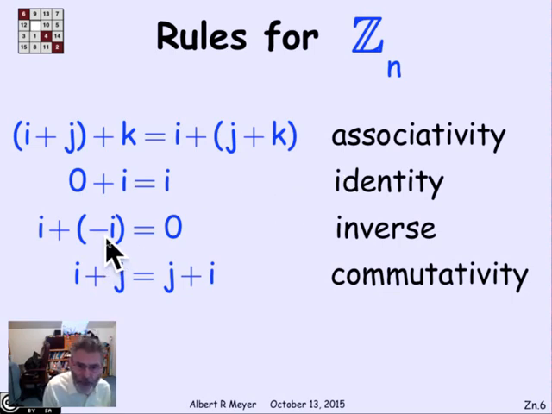Then in Z_n, the general rule for rings is that for any element i, there is another element called minus i, which is equal to zero. i plus minus i is zero. Now in Z_n, we haven't defined the operation minus. And we're not going to go negative by saying, what's the inverse of 2 mod 7? Well, it's not going to be minus 2, because minus 2 is not a number in Z_7. But of course, there's easy to find one that acts like this. So every element i has an inverse, which we'll call minus i in Z_n, which is equal to zero, the identity. And of course, this one, the last one's very familiar. It doesn't matter the order in which you add things. That operation is called commutativity of addition.